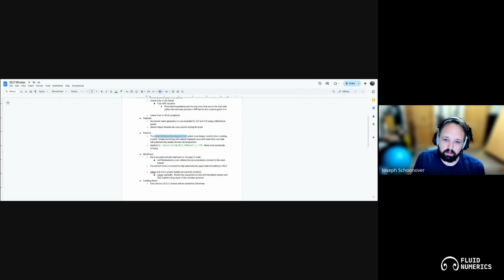MPI is probably less challenging to do. However, we would basically need to provide some MPI stubs for the MPI API components that we're using, which is basically the init, comrank, comsize. I think we have MPI wait all and ISend and IReceive. So one route to go would just be to provide stubs that basically do nothing, but they expose those subroutines to Self in the event MPI is not being used.